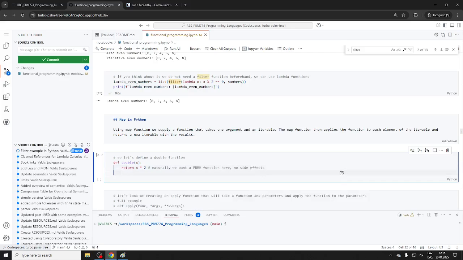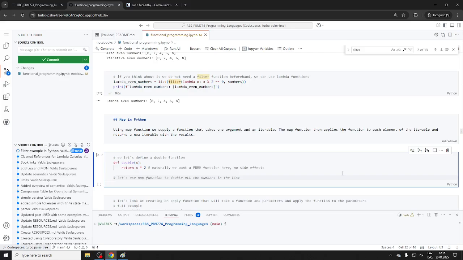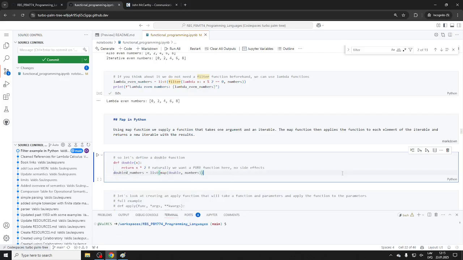So, double numbers equals list of map, double, numbers. Each number in our list will have the map function applied, and then we'll return a new list.